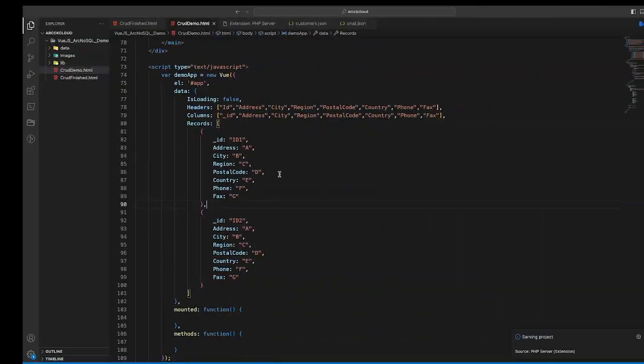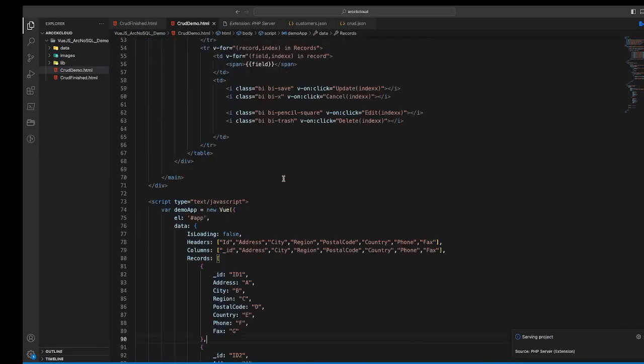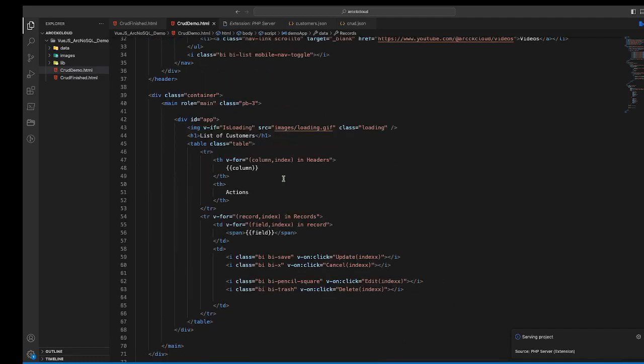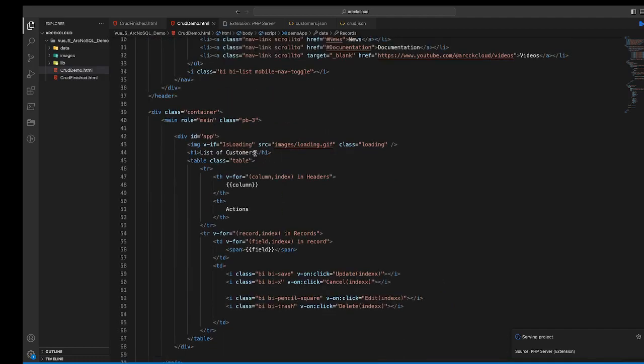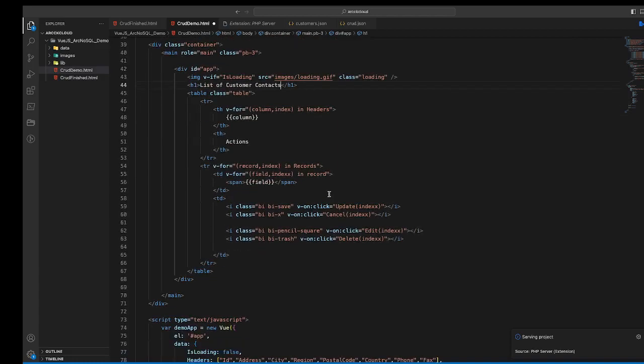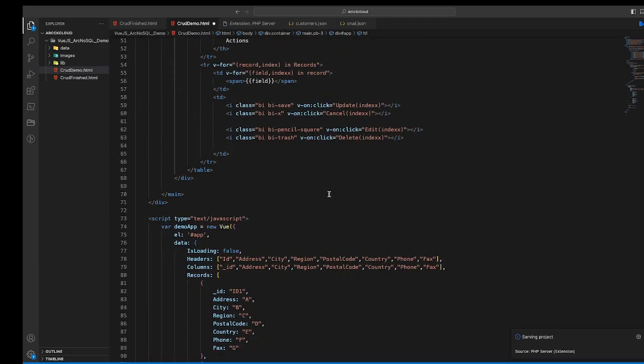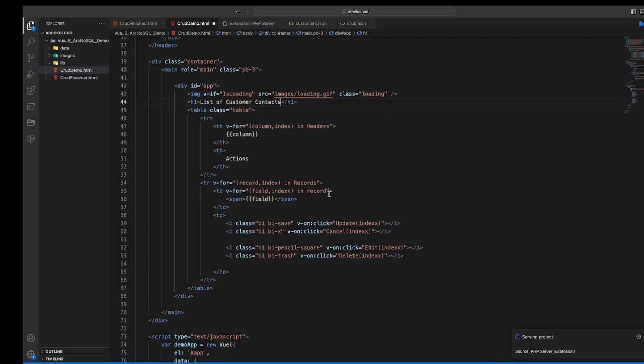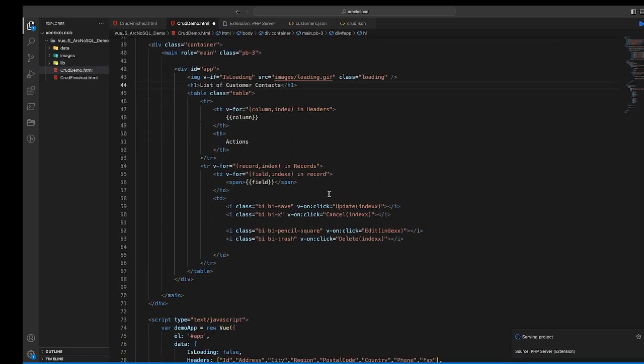Next, we'll say it's a customer address, contacts. And then we're going to put an add button at the end of the table.